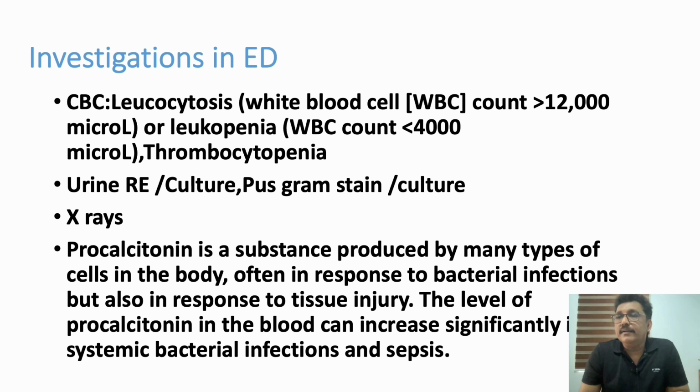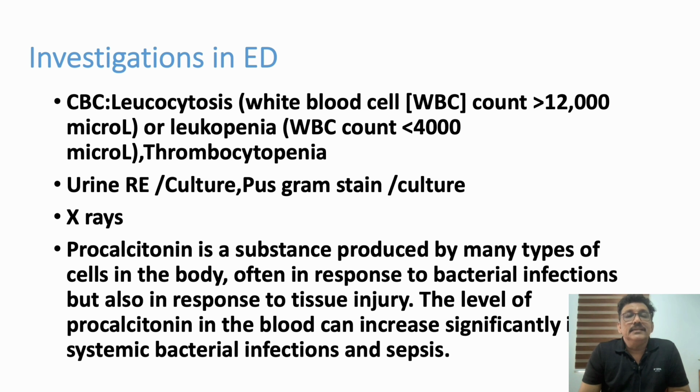This is one bacterial infection very common in our country, enteric fever or typhoid fever. Their WBC counts are actually normal or low. In most of the other bacterial infections, it is elevated. Platelets are very typical. Most infections can reduce the platelets, like most viral fevers, definitely they can have low platelets. But thrombocytopenia is classically seen in dengue fever, leptospirosis, malaria. These are the three important infections where you can get thrombocytopenia.